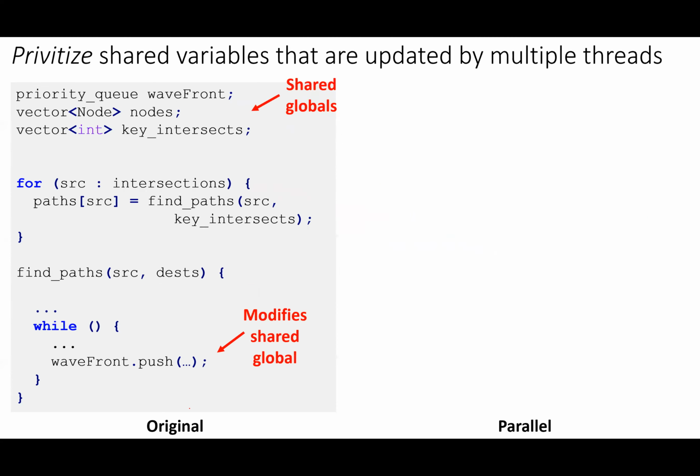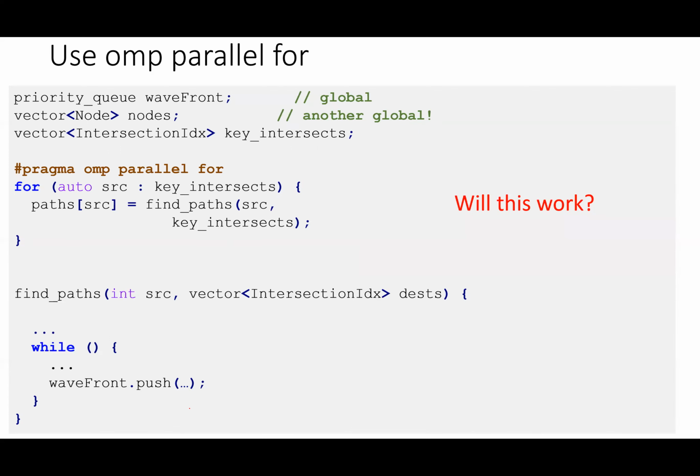All right. Whoops, that was too many clicks. Okay, so to make this parallel, I need to put this pragma omp parallel for in front of my for loop. This for loop looks pretty parallel. I've basically got a whole bunch of these source intersections that I'm searching from, this start intersection to all the other interesting intersections. Those look pretty independent, so put parallel for in front of them. Hopefully this is faster. So what do you think?